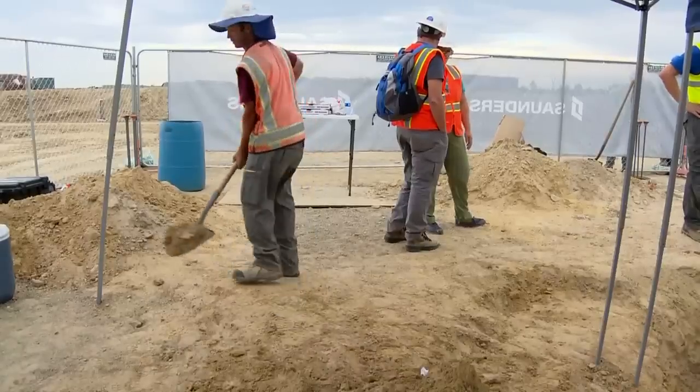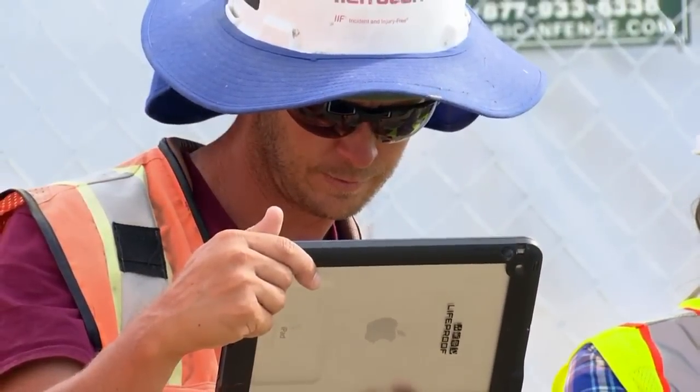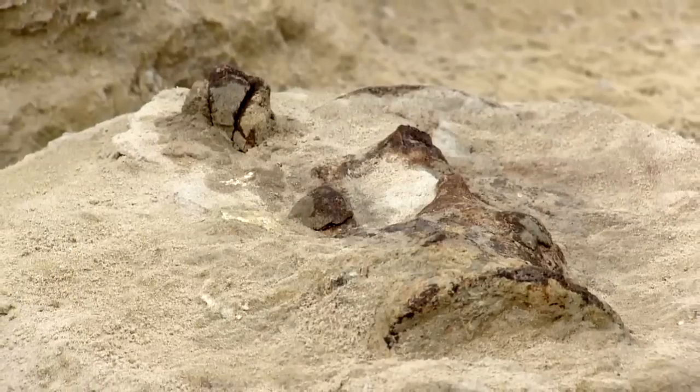The city of Thornton began work here to expand first response services to this growing area — a publicly funded project planned for years and underway for weeks. Dan Wagner was only brought into this construction site when another company couldn't do the job. On August 25th, the inspector and soil analyst was checking freshly poured concrete when he saw a bone sticking out of the ground. He started dusting it off with his boot, grabbed a shovel, and started scraping. The sandstone was going away in chunks, and then he hit the shoulder blade bone — it was heavy and made a clinking sound.